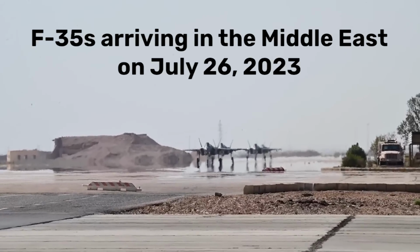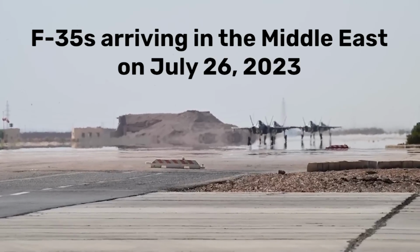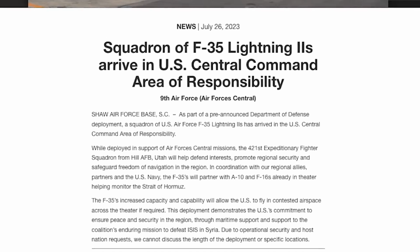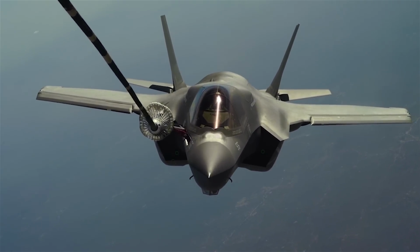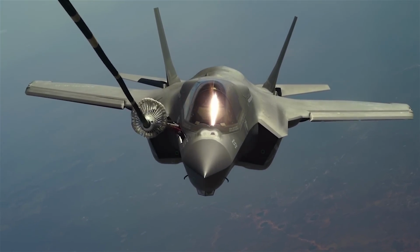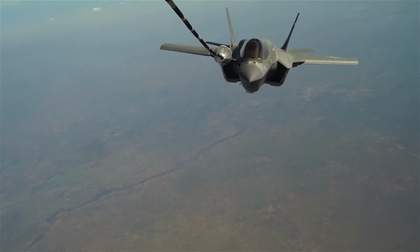But another reason might be to advertise your presence to adversary forces, and that's exactly what this F-35 deployment to the Middle East is all about. The United States announced that they'd be deploying more than a dozen F-35s to the Middle East more than a month ago as an intentional message toward Russia over Syria and Iran over the Persian Gulf. And if F-35s have been operating in the area with Luneburg lenses on, that would make a great deal of sense. Not only would it advertise to these nations that F-35s are now in theater, but it would also make it impossible to try to discern what their actual radar return may be, so that if they were to pull these lenses off the aircraft, they'd have the best chance at operating without being detected at all.